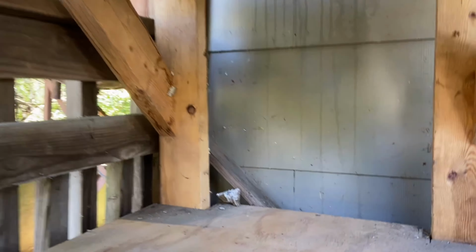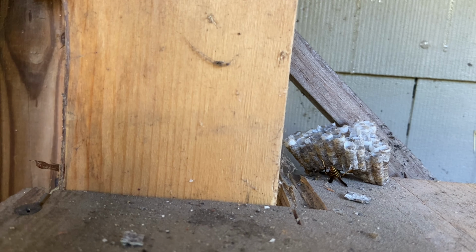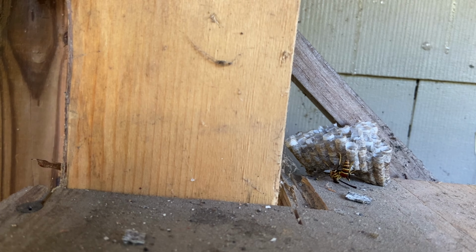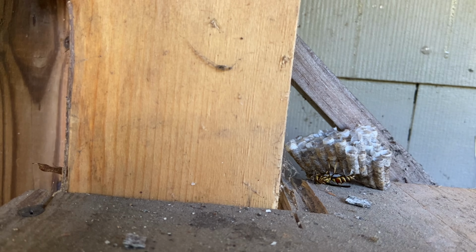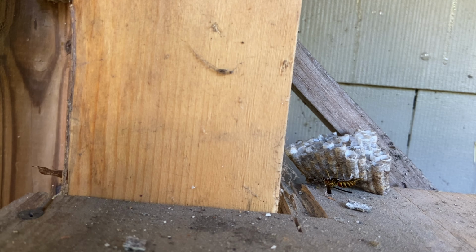Pulling down an abandoned wasp nest. Definitely not abandoned. Good thing it's cold today, or I would have just got stung. They move slow when it's cold. Oh my god, y'all. Oh my god, does it have wasps in it? Yeah. Mama just grabbed wasps with her bare hands. Well, you're frisky. It was an accident, and it was not smart. Oh, geez, that's a killer wasp. Well, it's not a killer, but it would hurt me. Show me that.